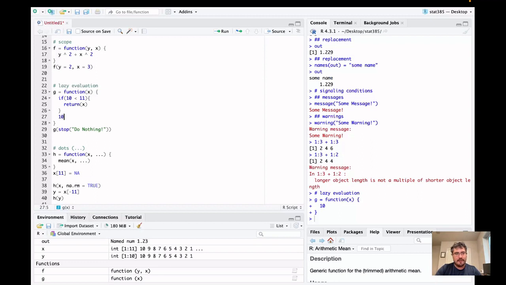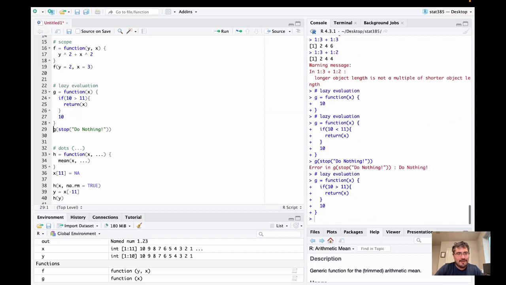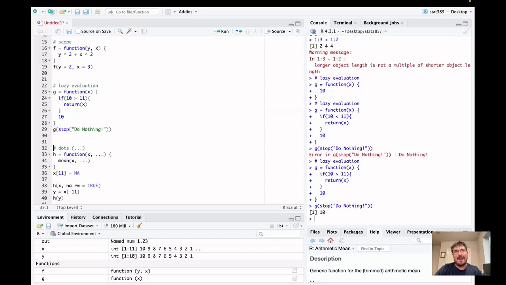Otherwise, return 10. Okay. Interesting. I just wanted to know for myself. Oh wait, I'm being dumb. No, I want this. Okay, I was going to say that was going to be very counterintuitive for me.